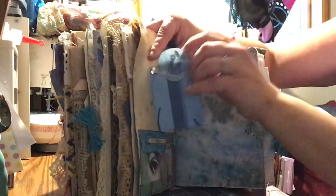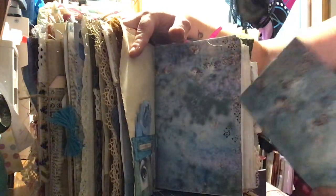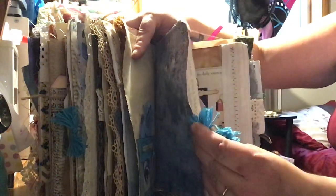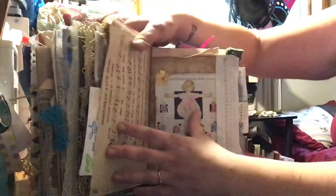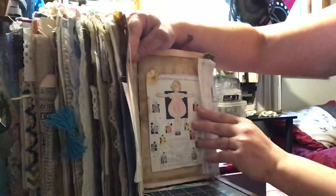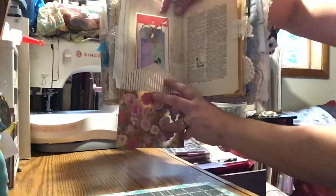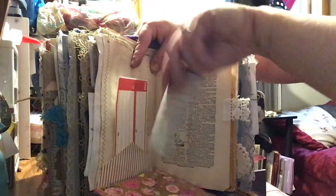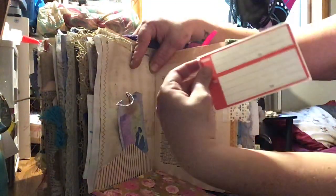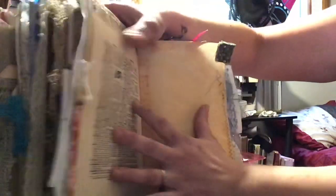Fancy Peacock tag and these are the circle tabs that come with the kit. This is a side pocket with Fancy Peacock paper, and I glued a piece of paper that had a bunch of different stamps on it on the back. I'll put the pom-pom paper clips back on — this says 'Bohemian Love Song,' a free printable I found on Google. It was a free printable notecard. This is an envelope but it is not sealed — opens all the way up. Then at the top this Fancy Peacock tag is in there, and then a sticker tag is also in there. I've got this vintage dictionary paper — the letter B — and 'Bohemian' is highlighted — this is a Bohemian Beauty.